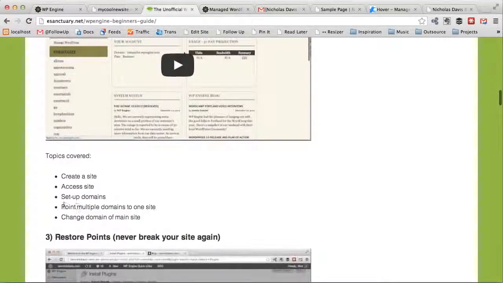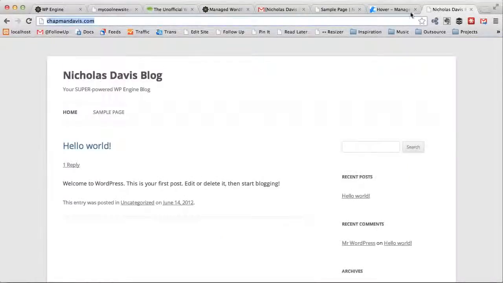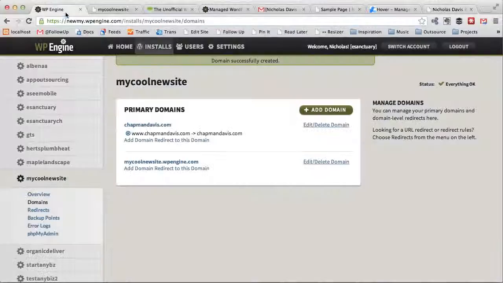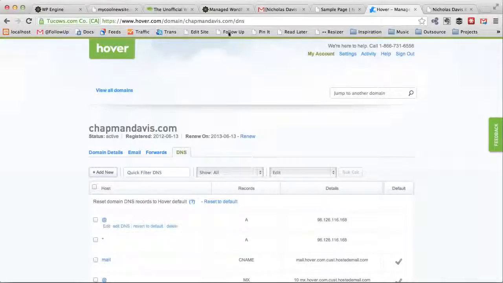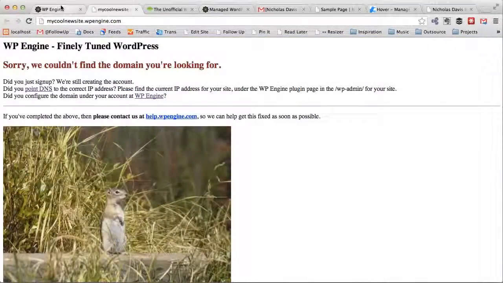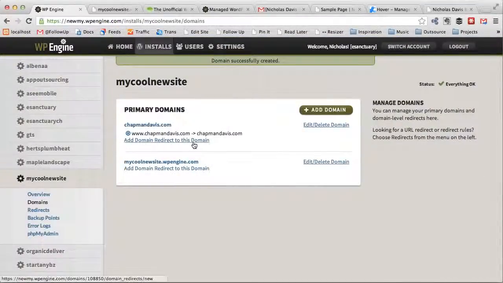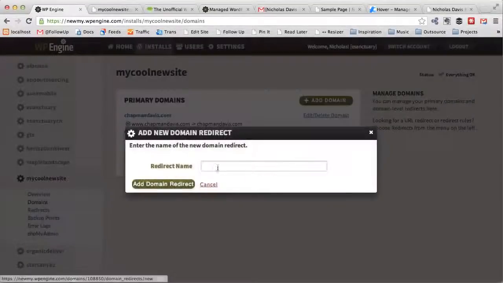Just one last thing to point out is you can point multiple domains. So if you own chapmandavis.net, for example, and you just wanted to redirect it to .com, you would again do the same steps in Hover or whatever, change the DNS records, come back here, and then you just want to add it as a redirect to this.